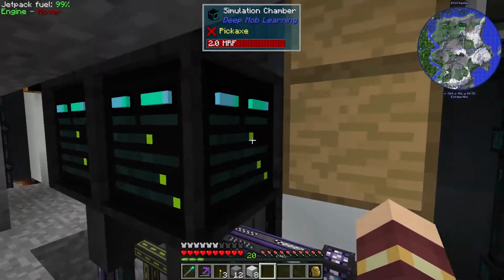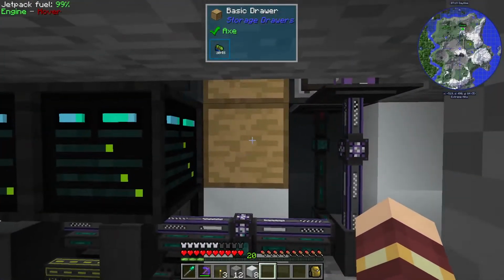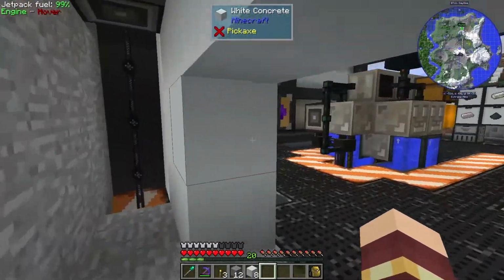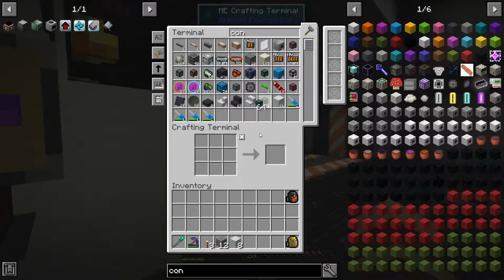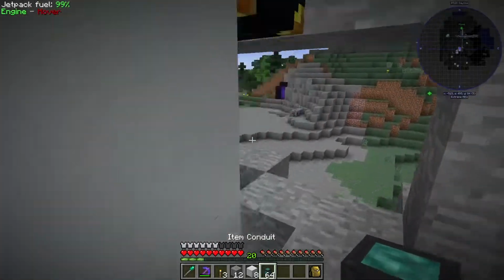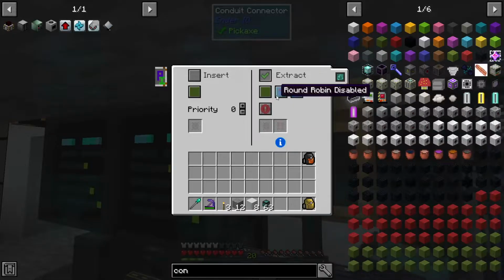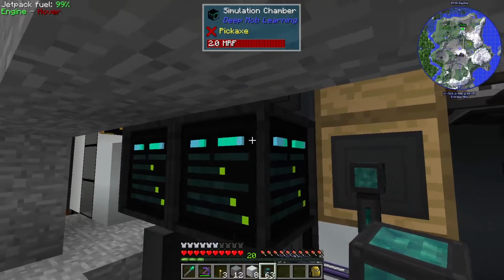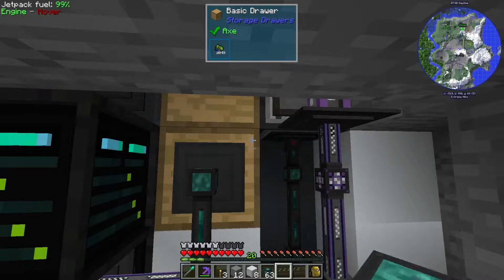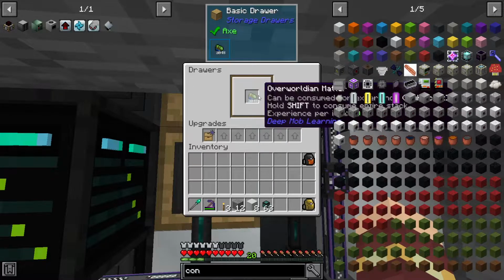Let me see why this thing is not coming out. Oh, it's not hooked up to this thing. Okay, that's why. Let me just grab a conduit. I gotta pop it into there. That should do it. Yeah, it's coming out now. This thing at the moment has a void upgrade on it. Can I do it from this side? Yeah, just because it's temporary. Eventually we'll have this all upgraded, and this will be the final location where all these things end up.